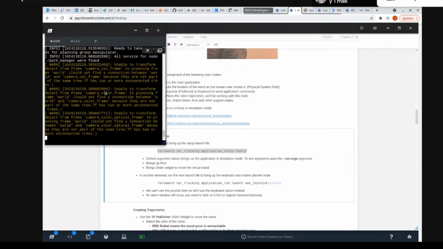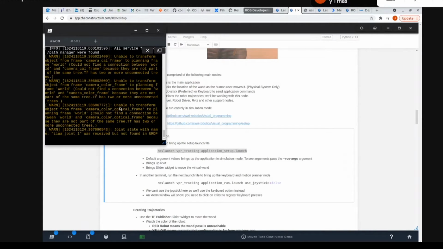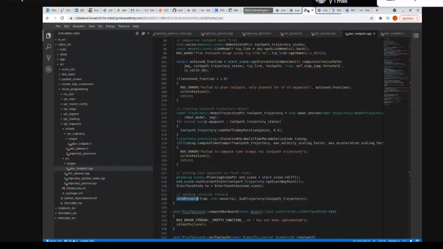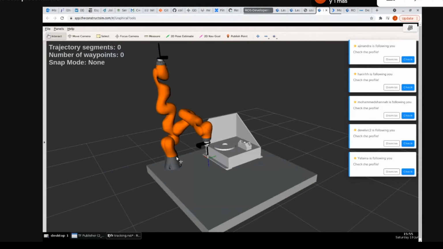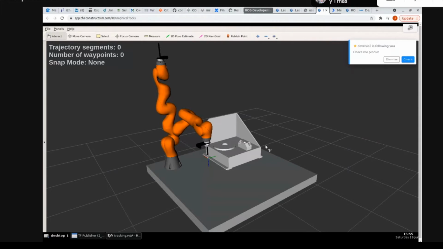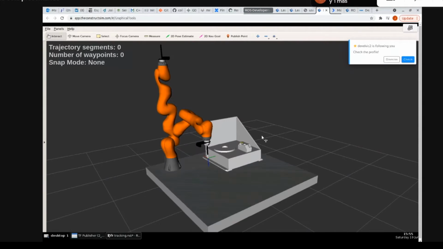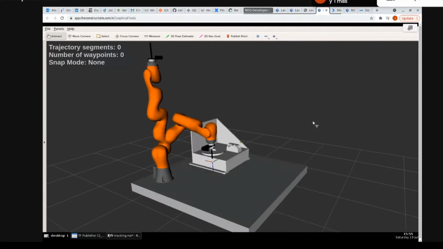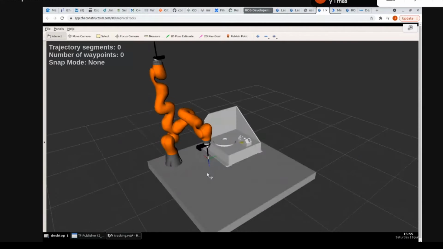Now, unless you see an error, you don't have to do anything. But if you see an error, which in some cases happens, just kill the node and restart it again. Now it should have brought up some visualization, so we'll go to the visualization window. The first thing that comes up is RViz. This is basically the robot environment that we have. It's just a KUKA robot on a table.